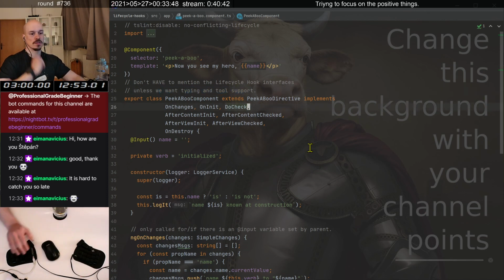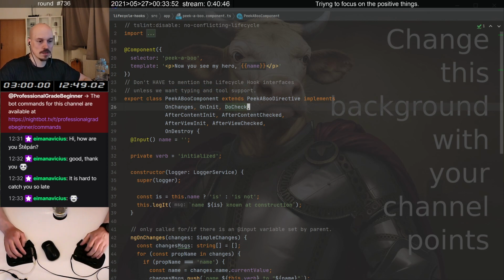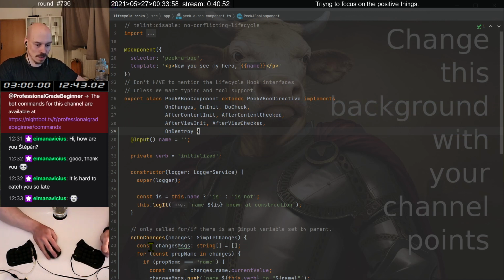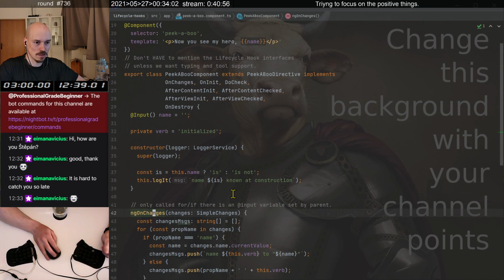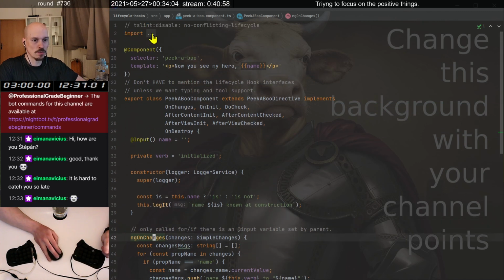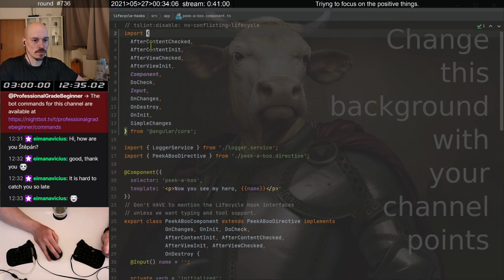So we have those implements in here. Okay, so that's cool. But you don't need to do it, I know that for sure. You can just say ngOnInit and then you import it, I think. And that's it. Right?